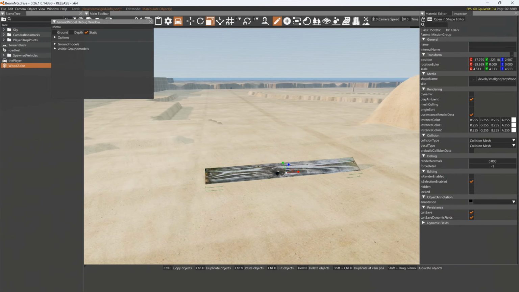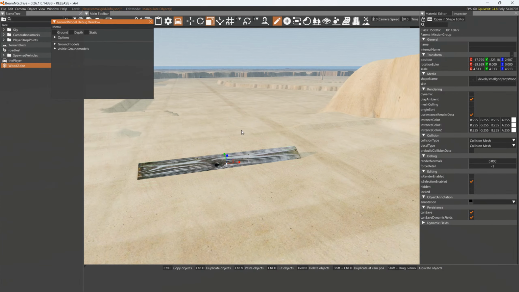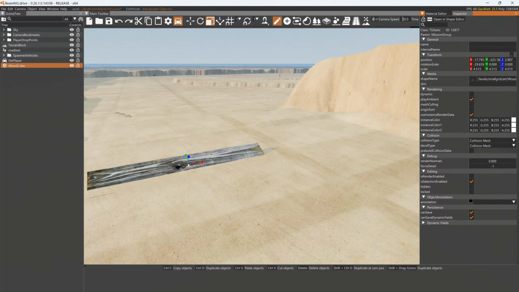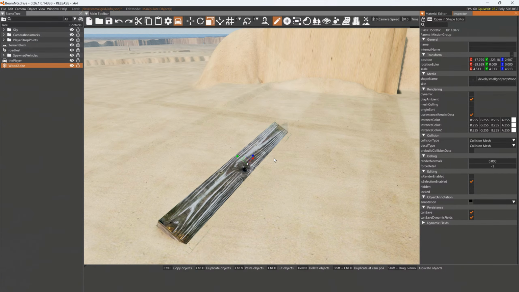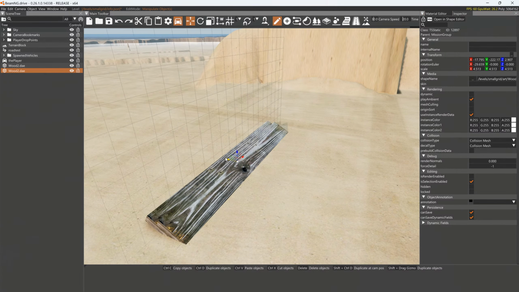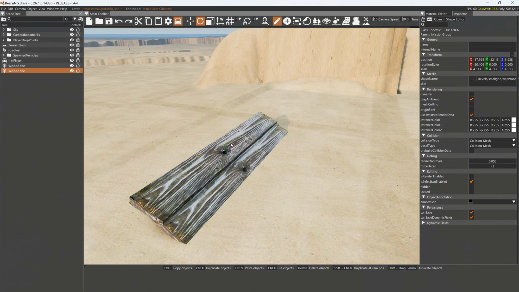Now, that was something that took me a while to figure out. But now it's easy to just copy this thing once you've made one. You can use the keys on the keyboard: 1 to move, 2 to rotate, 3 to scale. You can easily just hold Shift down and move this wood and rotate.